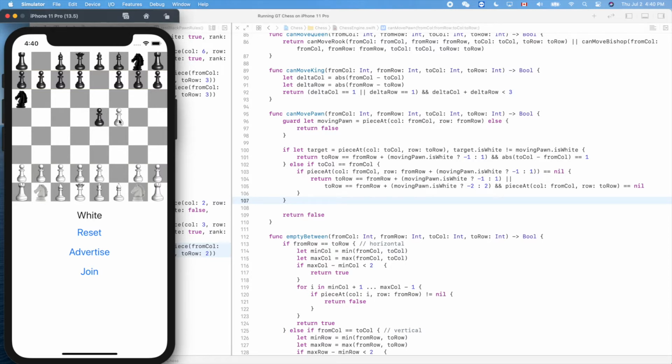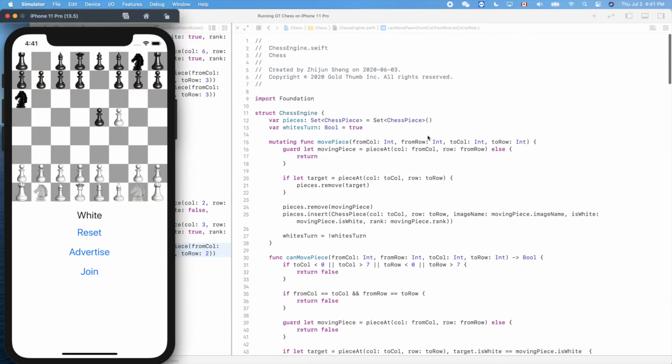So we can do En Passant like that to kill this guy, but it can be here or here. And En Passant has to be immediately after this move.